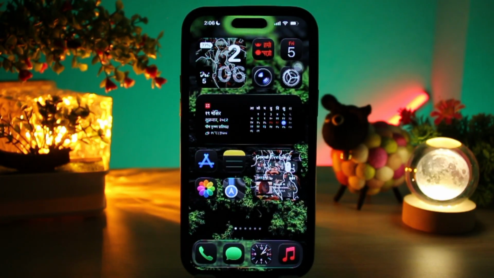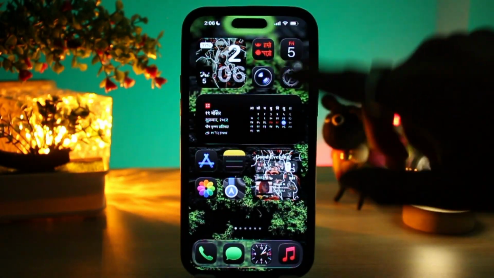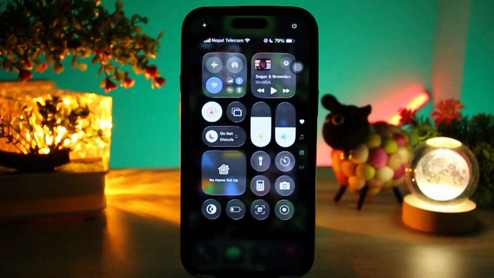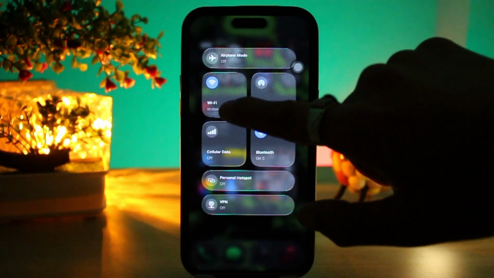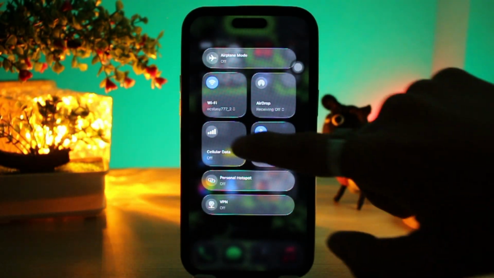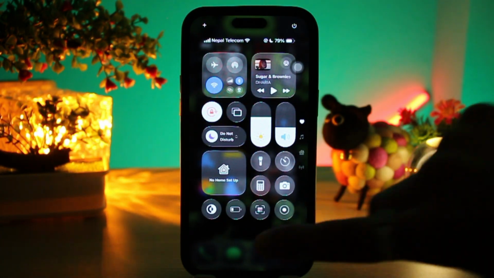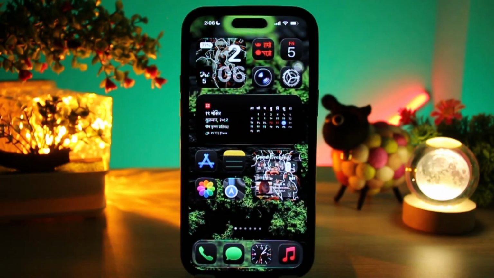In order to fix the issue, the first method that you can use is to check your internet connection. To do it, simply drop down from your top right to check your internet connection, and if it's weak, simply switch to a stronger Wi-Fi connection as well. If that doesn't work, try switching to mobile data, and if that still doesn't work, then simply restart your router and try again.